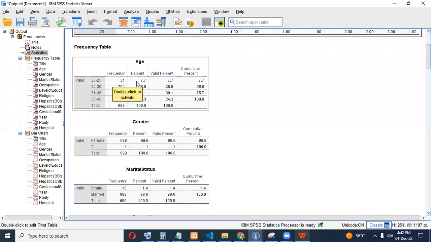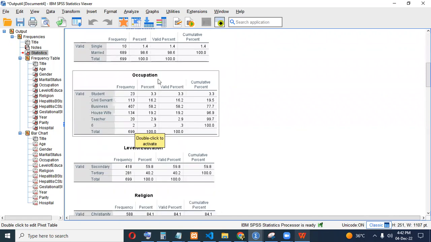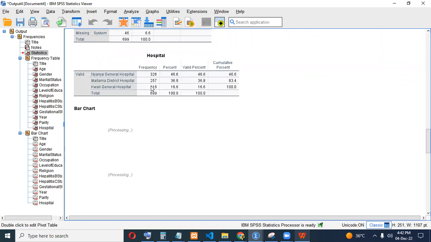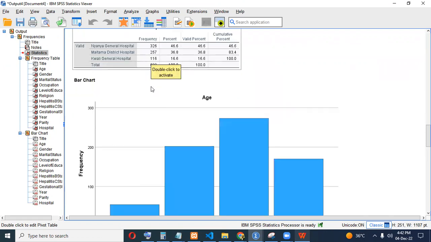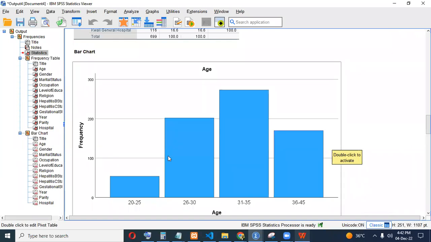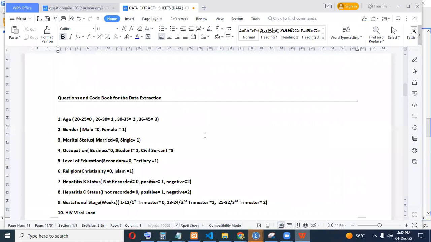You see for age, you see for gender, you see for marital status. So it could give you a complete descriptive analysis for all of the data you've collected and goes ahead to give us bar charts for age. Look at those women, their age. Nice graphs. We could copy these graphs and paste them on a Word document, or we'll copy the entire chart, right?